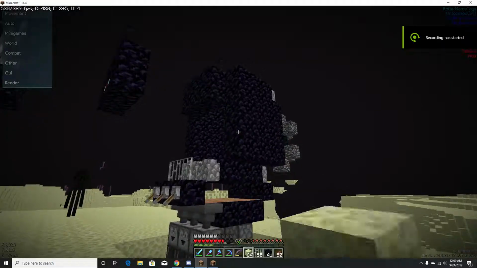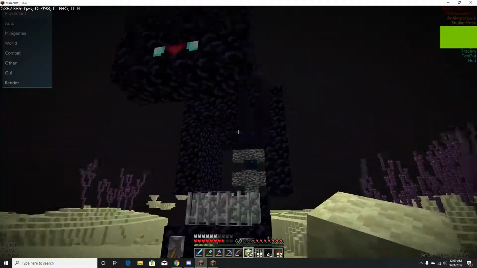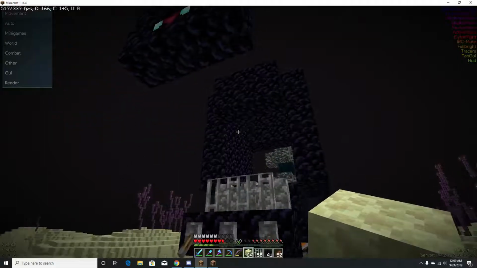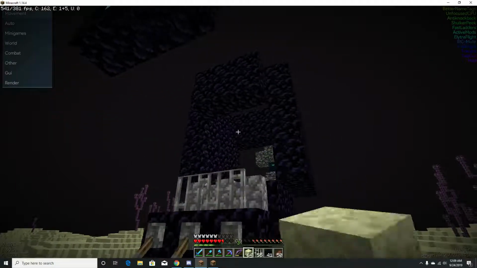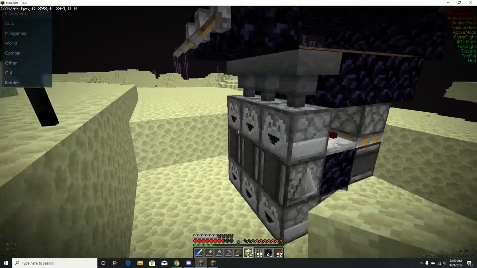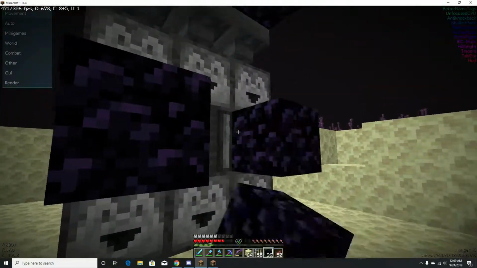Alright guys, we're back. All I did is I finished off the kill chamber here. So this is where the wither is gonna be shooting the Enderman, because that's what I'm gonna be building above this. So it's technically an Enderman farm, I guess, and a Wither Rose farm. This right here is gonna be where the water stream goes. It's actually gonna go right here.